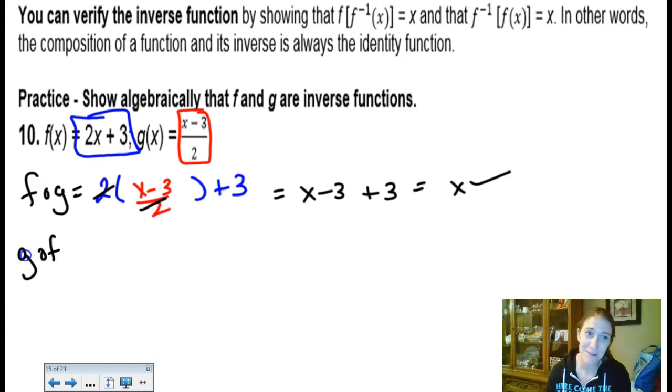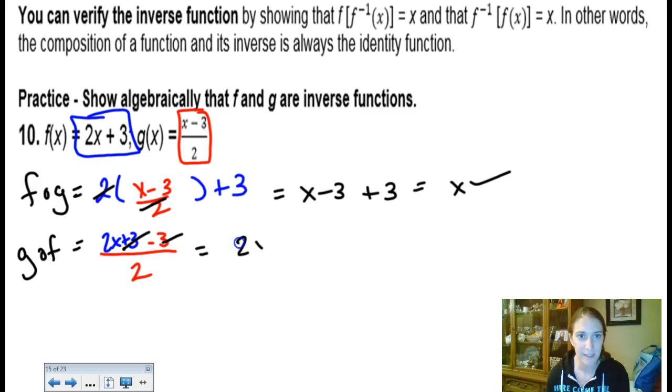And I know, guys, I can hear you. You're like, this is dumb, I can see it's going to cancel. You still got to show me. All right, so skeleton: something minus 3 over 2, and that something is 2x plus 3. Let's simplify this. 2x plus 3 minus 3, they cancel, and you get 2x over x. No, you don't. You get 2x over 2, which equals x.